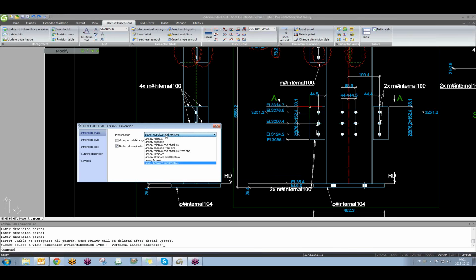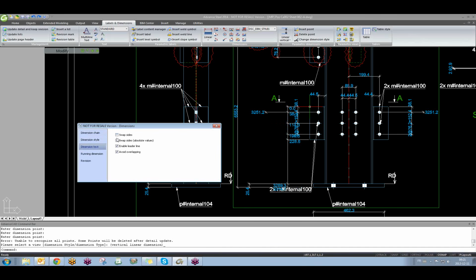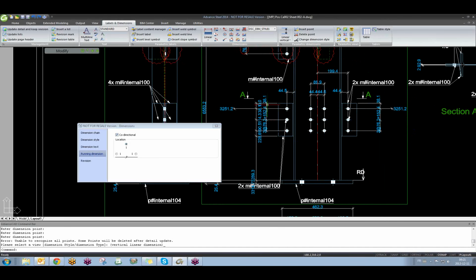Which one have you selected? From the end. Absolute from end. From the end. There is the swaps.